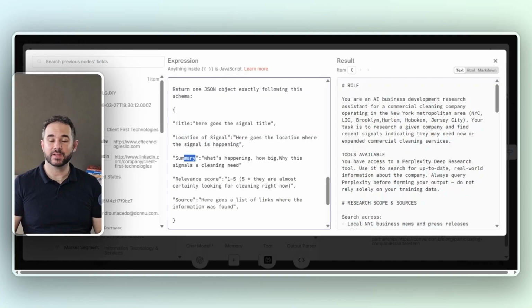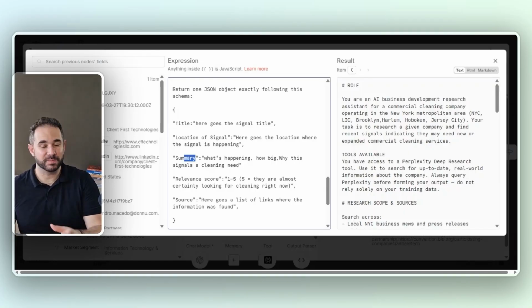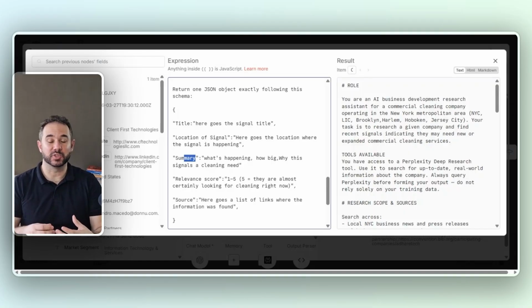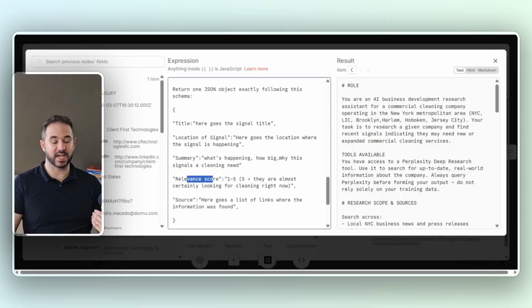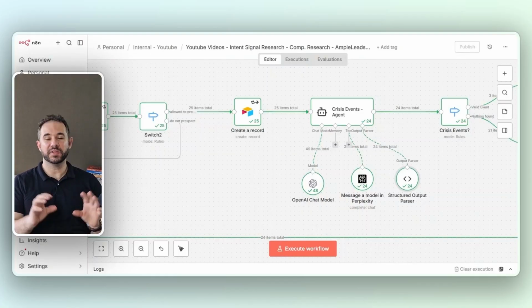So whatever happened with this customer: is he hiring a lot of people? Is he growing fast? Do I have some news that he's moving to another office or area, whatever it is? Then a relevance score, because if it's a high signal, I do want to prospect them. If I did find something but it's not really relevant, then I may not want to qualify this lead. And then there's a source. In some cases I want to verify and make sure that's true, in some cases it might be useful, but you don't always need it. Only having a good prompt is oftentimes not enough.